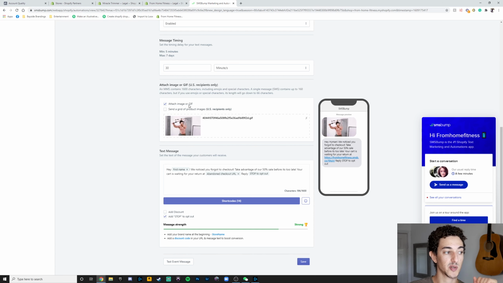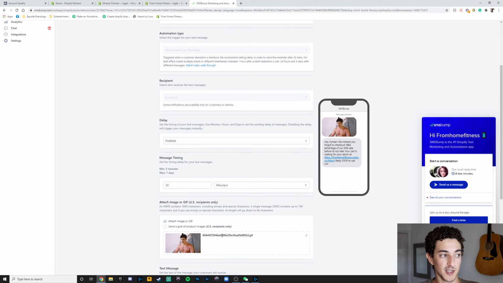And then I always make sure to attach a GIF. So if you don't have a GIF image on your text message marketing, you're kind of missing out. This is a really easy way to show off how the product works real quick in a quick like 2-second GIF. And it's also going to be more professional in the sense where it's going to look like it actually came from your site and your store instead of just a blank little text message or with a little bit of text. So this gives us imagery and some text to kind of get that person coming back and buying the product. And then I have that one set to 30 minutes and I just save it and I just send it out like that.